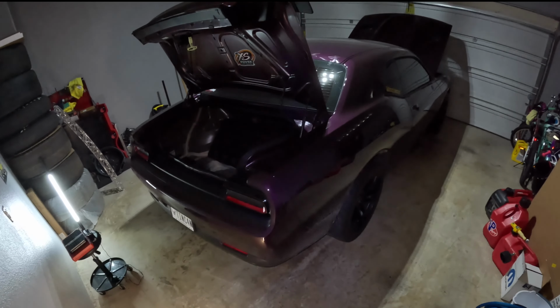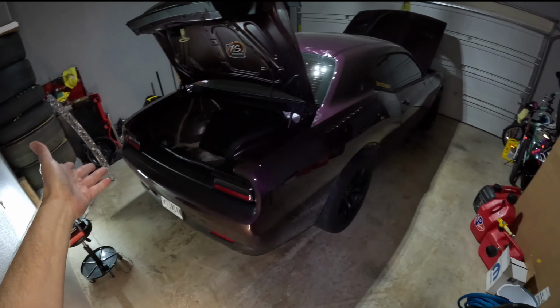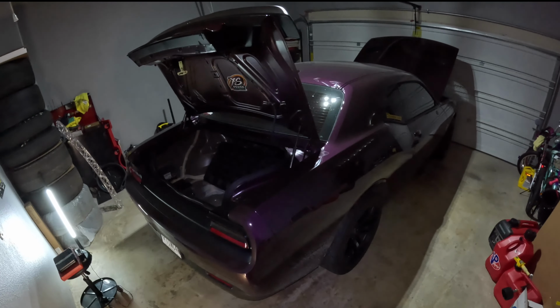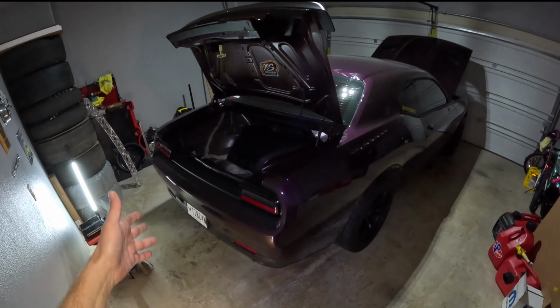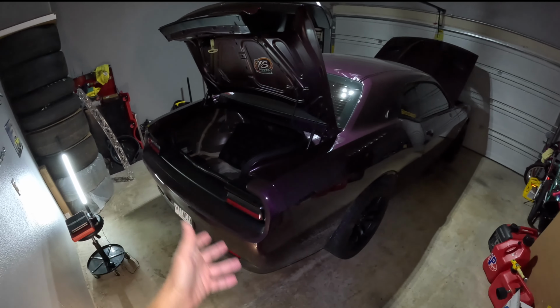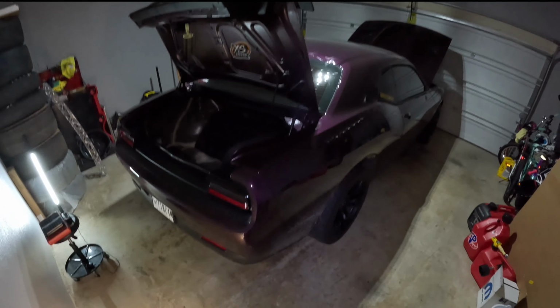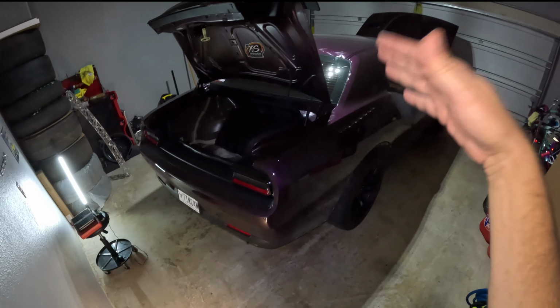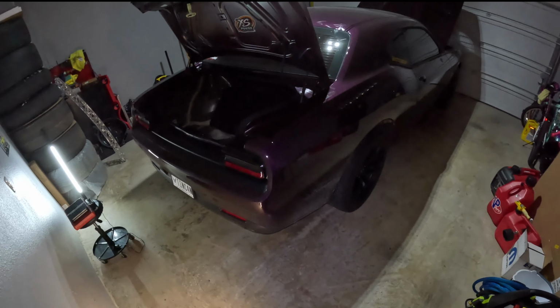That's how I understand it. But again, I've never done it. And I'm guessing if you're watching this video, you haven't either. So if you have a 2015 and up Dodge Challenger, this is how it's gonna work. If you have a 2014 or below, I believe it's basically the same. There's not much that changed in the design of the taillights, but the rear bumper should attach basically the same way. So with that, let's go ahead and get started and get that rear bumper cover off.